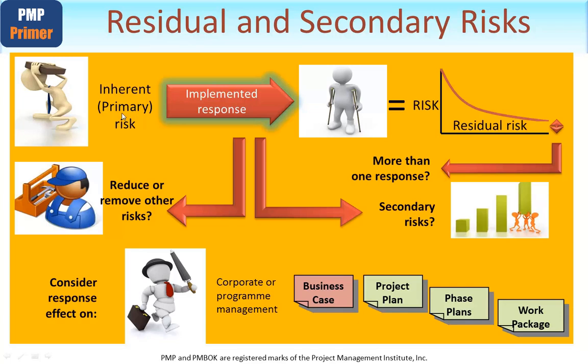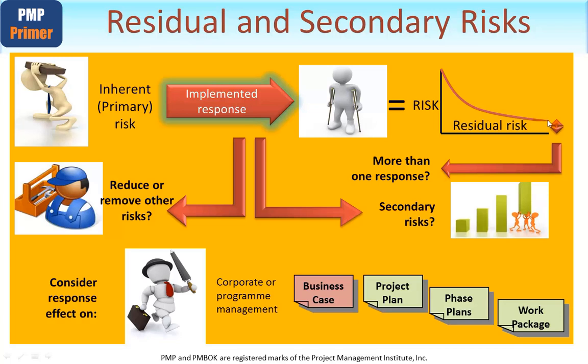We then implement a response, any of the ones that we've discussed. And by the way, it's worthwhile mentioning that although I covered these responses individually, it may be appropriate in some cases to have more than one response implemented. So all of these responses are implemented, as we've already mentioned. There will still be some risk, and as I mentioned in the previous slide, at the very beginning of the project, that's where typically risks are at their greatest. Assuming that halfway through a huge risk doesn't come out of the blue, generally you've got all of the risks in front of you. As you gradually carry out the project, risks in general will reduce.